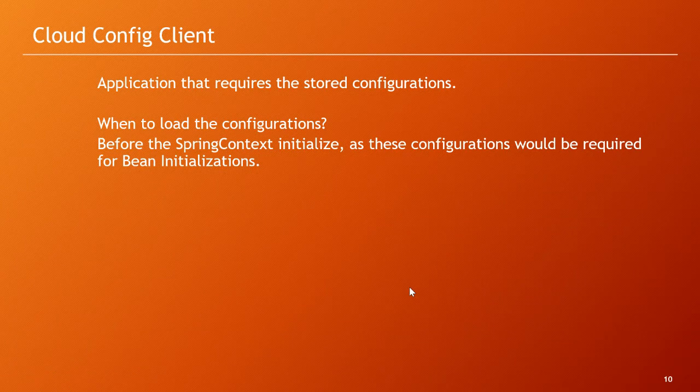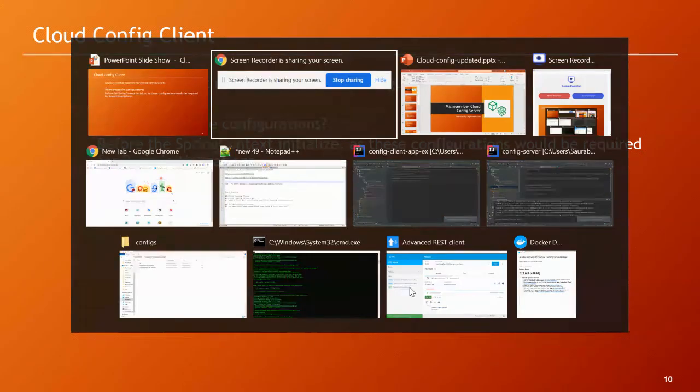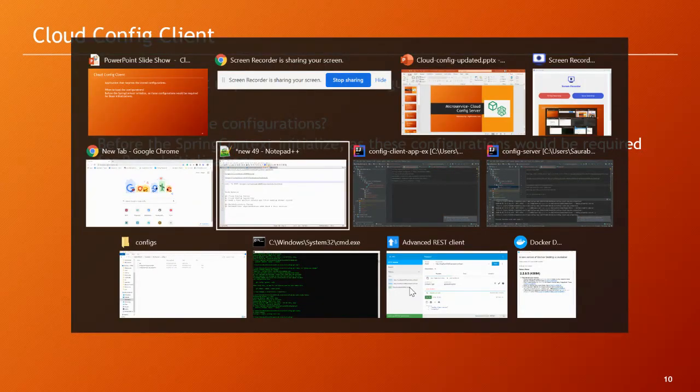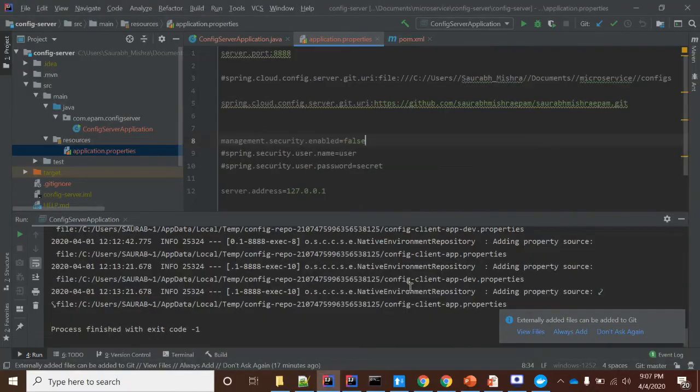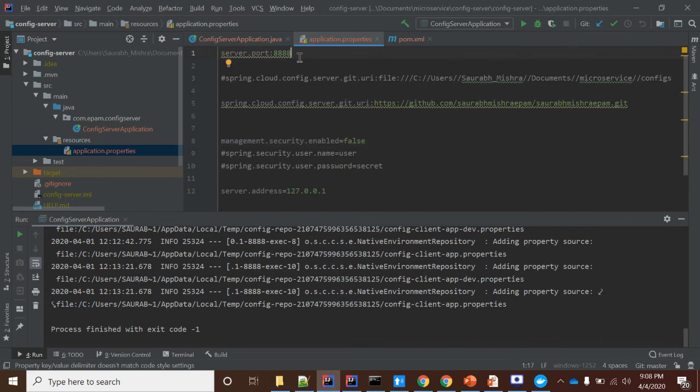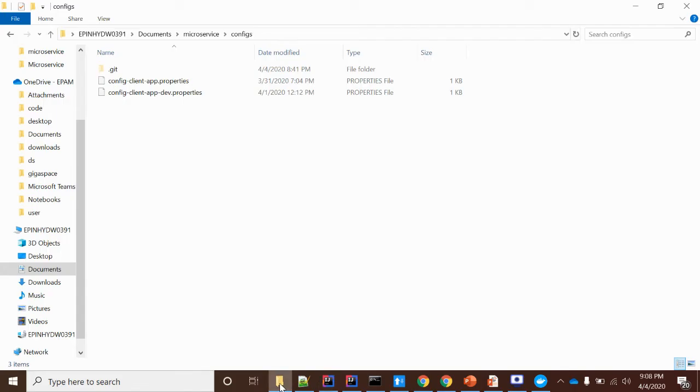So we'll see the example first, and then we'll go into these details. So let's go to the example I have prepared here. For the configuration server, how to create a configuration server, this is the one configuration server application I have created. Let's try to see what details are required here. The very first thing needed is a repository. Before starting the application, I have created one Git repository. So this is the Git repository.